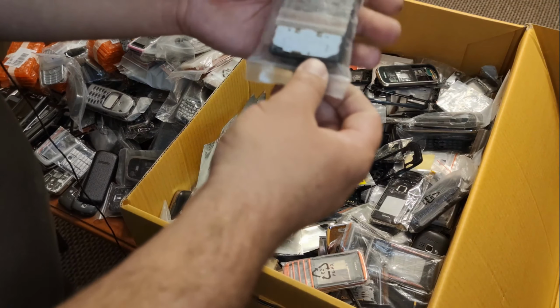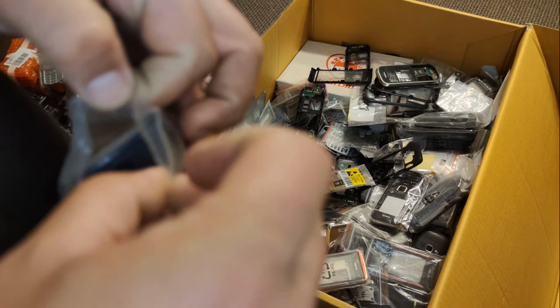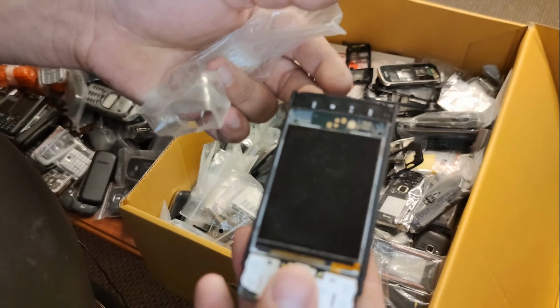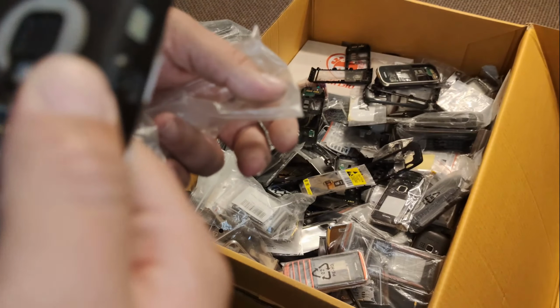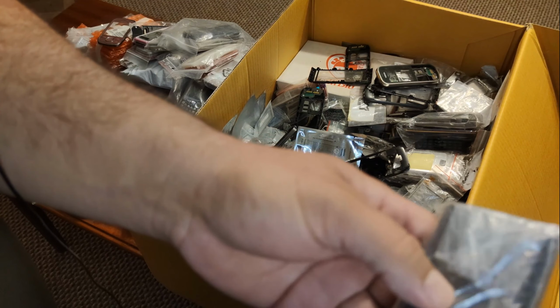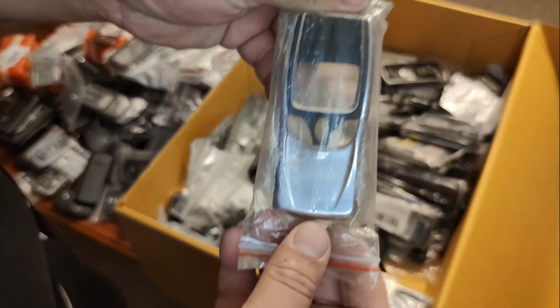Good. Oh my god, an N95, 8 GB. This has to be an 8 GB one because of the screen size. Yes, it is. Is it? Yeah, N95 2. T-Mobile. Ooh, an X3 body shell. I already have a lot of X3 body shells. I can fix more. Yay! Oh, look at this.